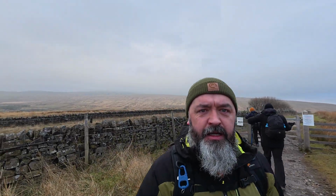So the first part of this walk is a fairly steady uphill, some steps and a path with a bit of an incline. No, it's nothing overly excessive, but as an asthmatic I always find that these parts of a walk are what make my lungs feel like they're on fire, so catch my breath in a minute and we'll be fine to crack on. It's a beautiful, beautiful morning up here in the Yorkshire Dales. The guys are over there just in front, and yeah, we're cracking on.